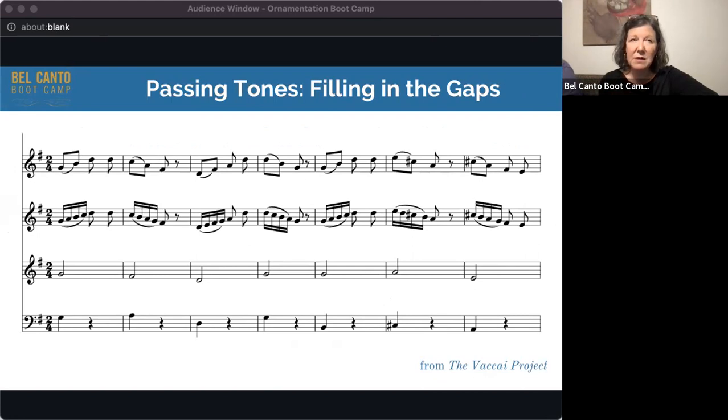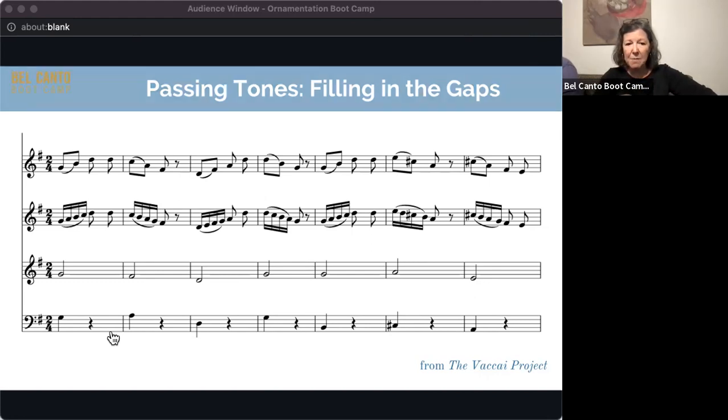Does this seem very pedantic and simple? Yes, maybe, but as a basic idea, it's very important to get your head around the fact that if you want to be successful at writing ornamentation, you need to see harmony, and you need to see where the harmony notes are and where the non-chord tones are. And when we're talking about passing tones, we're talking about dissonant pitches, that is, they are not part of the chord, but they don't pull attention to themselves because they are just really there as filler between the chord tones, okay? Nothing in the chat, everybody happy.